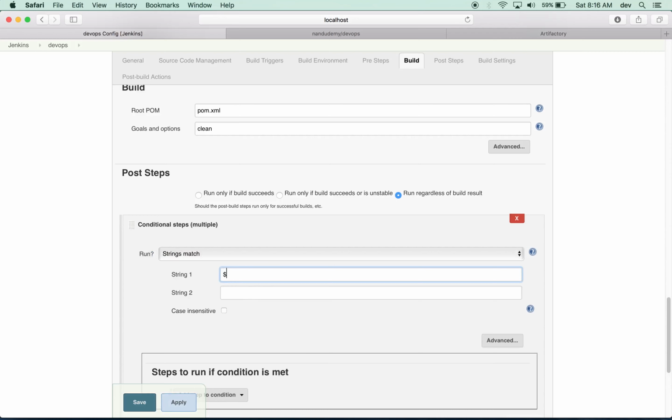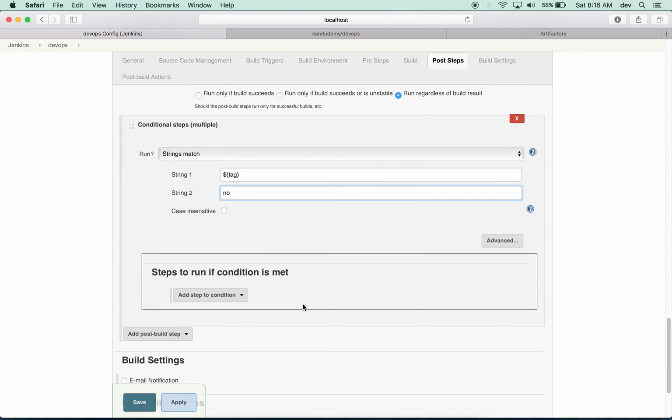So I have defined the tag, and the way to access the tag is $tag. When it is no, I want to be able to deploy it to snapshot.